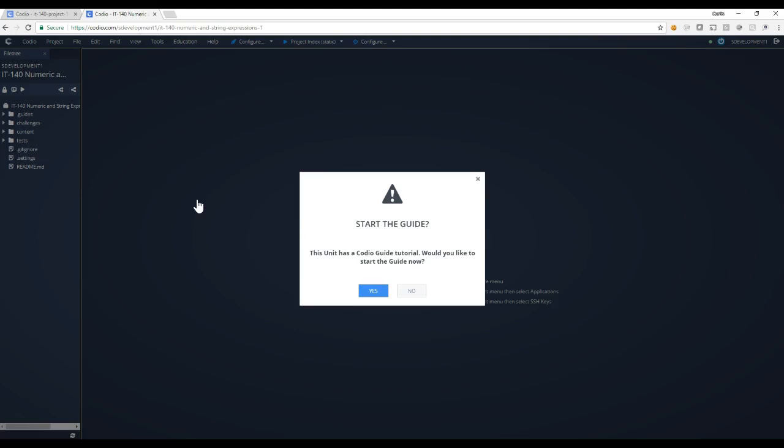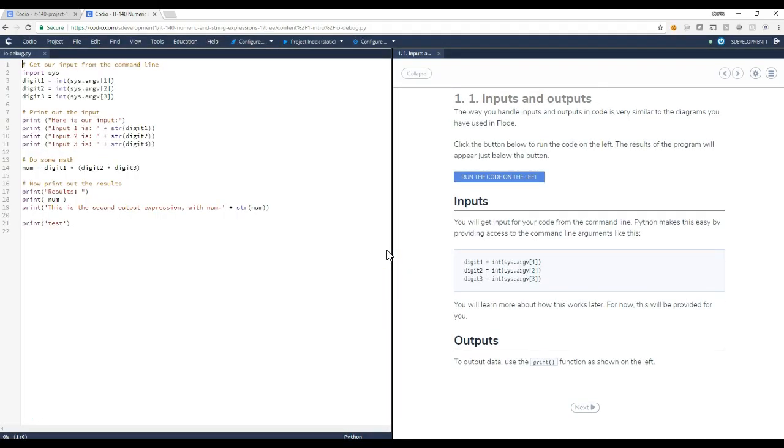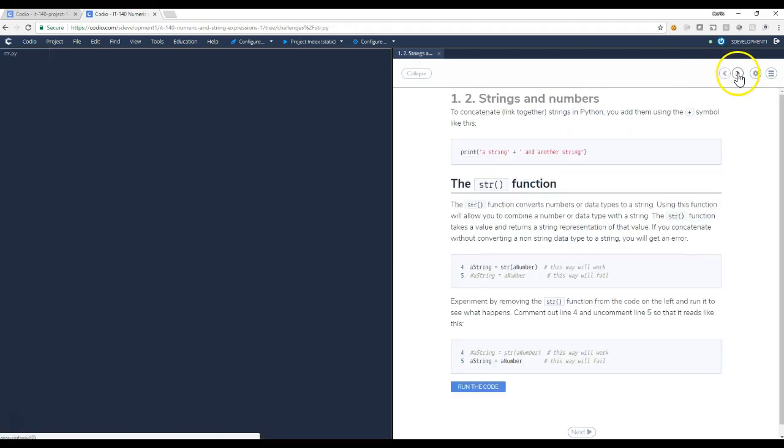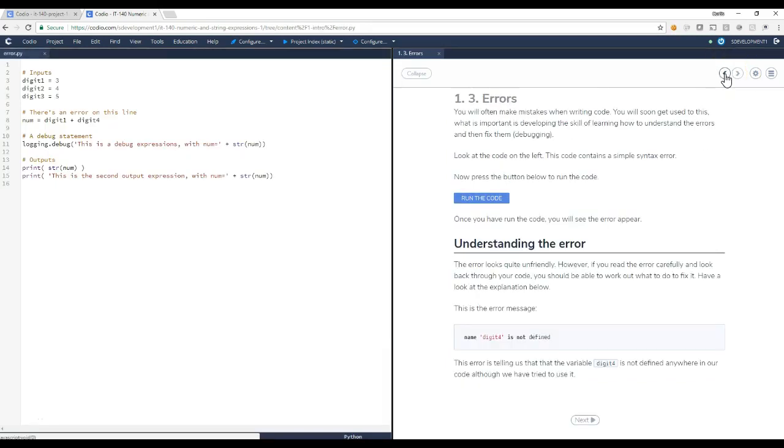After you open each unit, you should see a dialog to start the guide. Just click yes to continue. Just as a note, if the start dialog is not visible, it probably means you've already been in Codio working in the guide. So if you do not see this dialog, then click the left or right of each section until you get to the part of the guide that you would like to read. For example, right here, you can scroll through the different sections. And if it opens up at 1.3 or at the end, then go ahead and scroll back to the beginning or wherever you want in the guide.